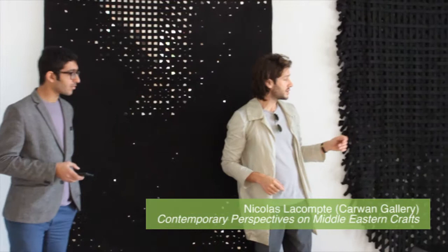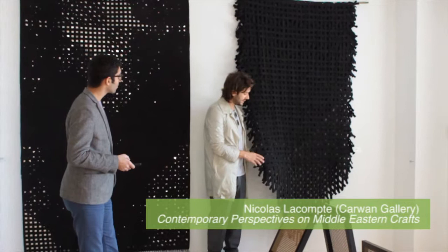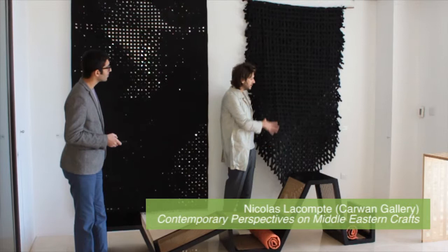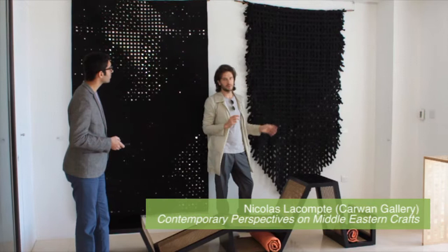Here we have the other version, with the same concept, but made with stripes of kelim out of dyed black wool but also black silk. Every single point has been hand stitched with a silk wire by the ladies in Turkey. And the idea here is about the transparency and the different layers that you get, this idea of different geometrical shapes created by the light and the shadow. It's like 2 different ways to see this idea of the light reflection.